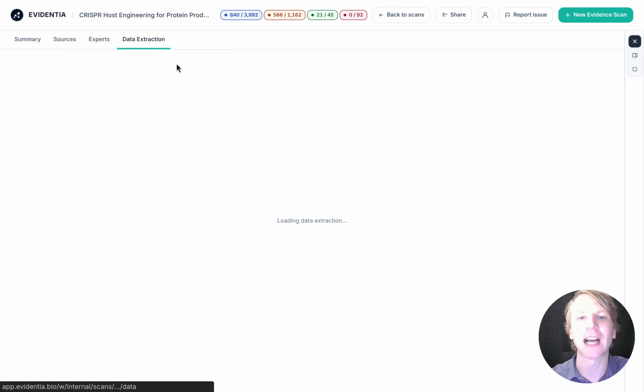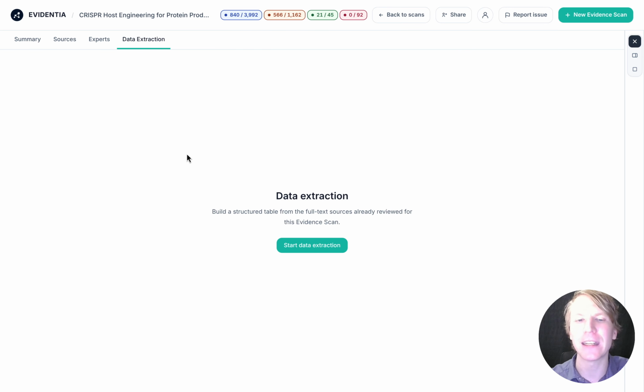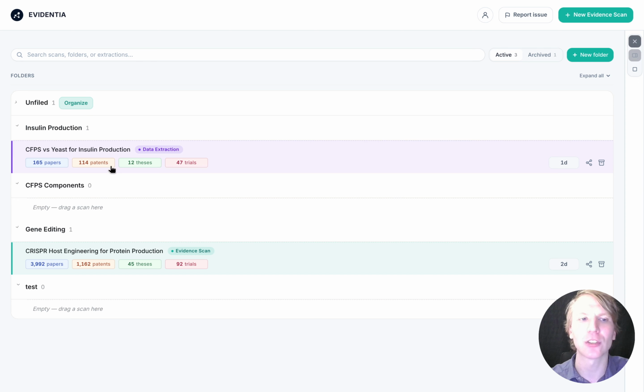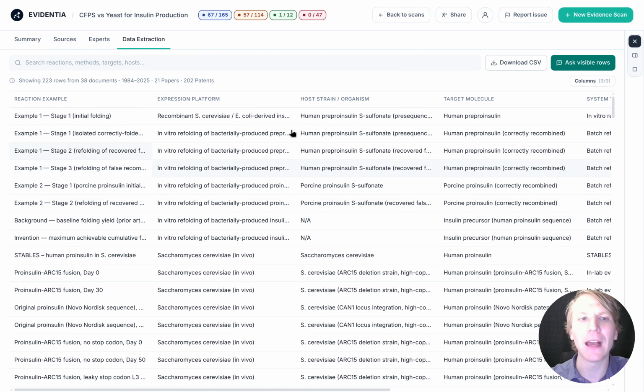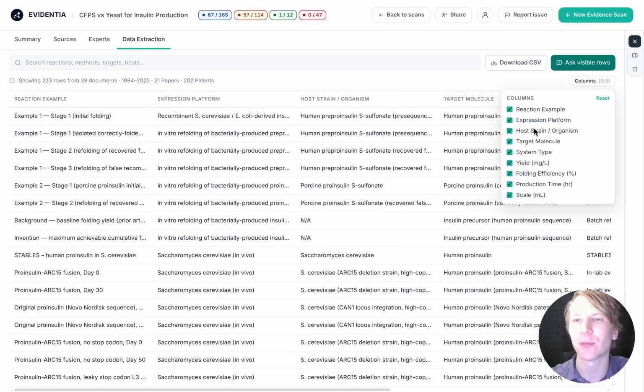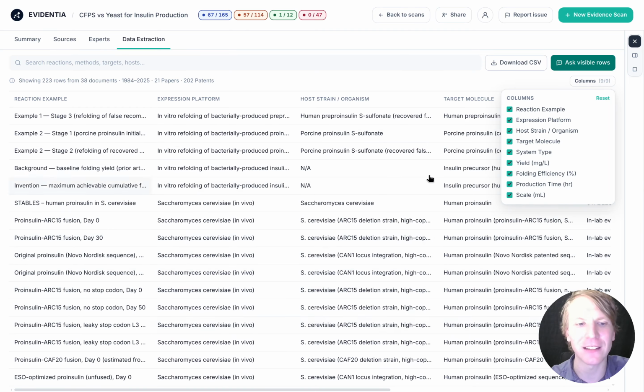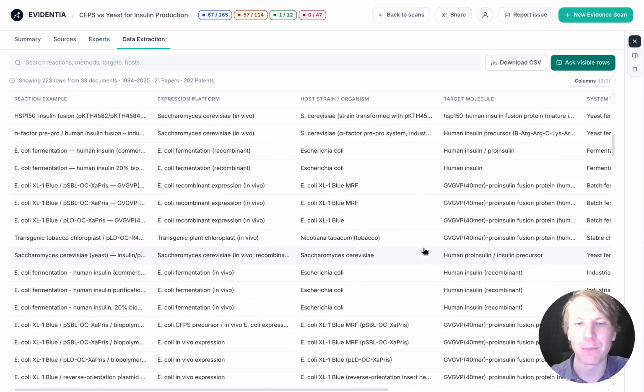The final thing we offer is data extraction. So this is a very detailed second layer of extraction. We haven't run it on this topic here, but I can show you another example to show what this looks like. And what we do is we specify the exact information we want as a table. So these are all parameters that we have specified, and we run a second full text analysis on the verified documents and extract this information. And you can see this is extremely detailed and put into a table format.